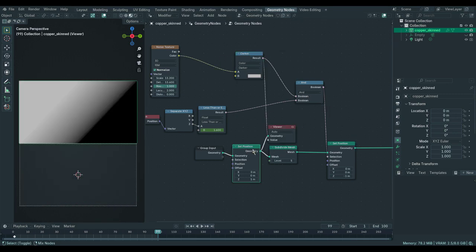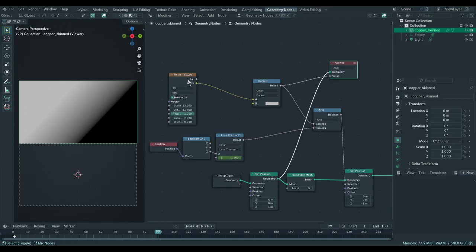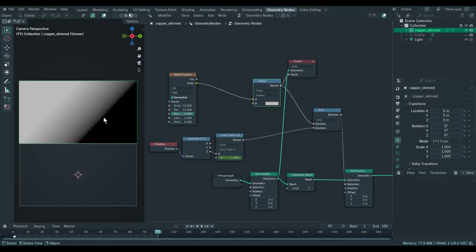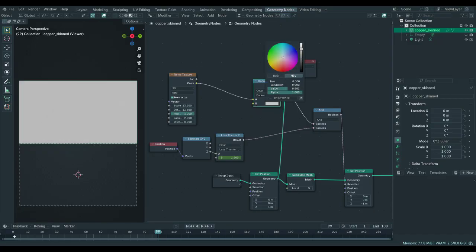So if I put this back up here, whoops. Why on earth is that noise texture doing that? That's strange.